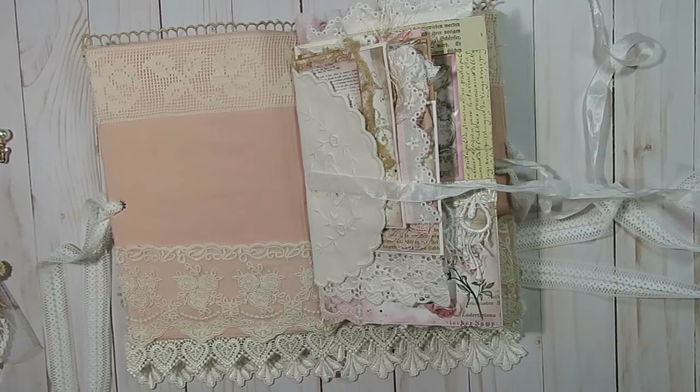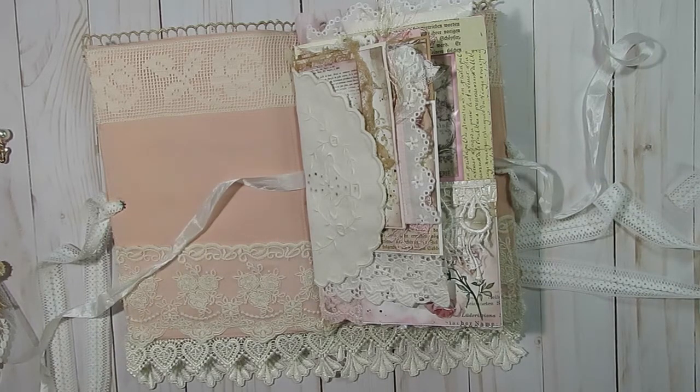So that is the paper I used, along with some Prima paper scraps and also cardstock and other miscellaneous scraps from my stash. I tried really hard when I was working on this just to use up either the digital collection that I had printed off or scraps from my stash. I tried not to cut up any new sheets. So that was kind of a fun challenge. And then I added Kim's laces and trims to everything, and it just set everything off so beautifully. It made this journal go from a lovely looking journal to an exquisite journal.